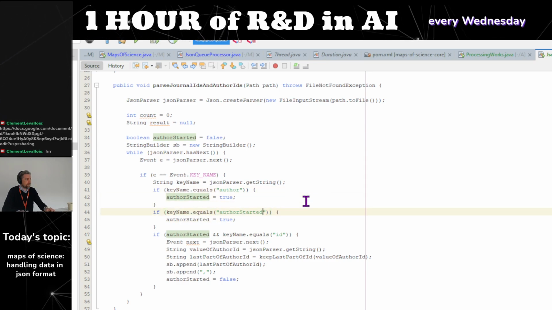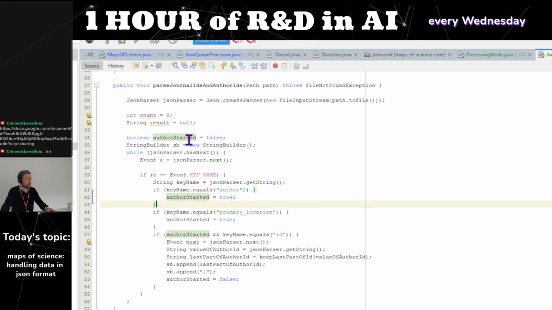No. Sometimes the copy pasting doesn't work well in NetBeans. This is a famous bug.